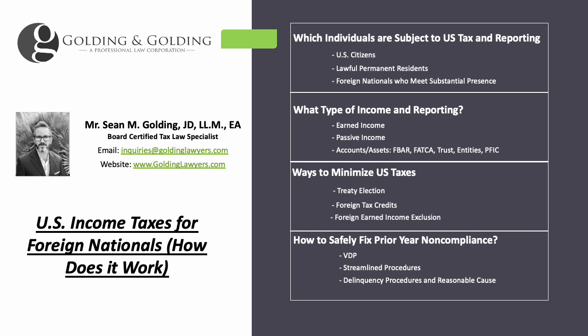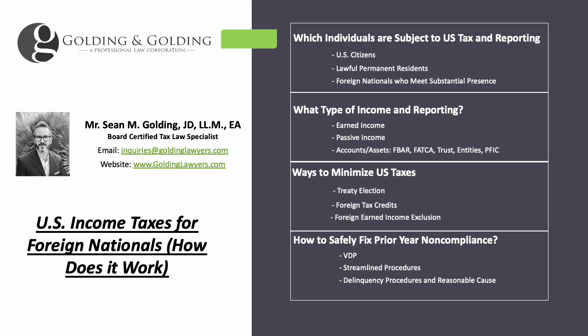When it gets to the tax return, because they're typically PFICs, passive foreign investment companies, for Form 8621 purposes, you may have to file separate 8621 forms for each one of those assets, so it can get very complicated. There are ways to minimize U.S. taxes. There are ways to eliminate U.S. taxes. Not everybody qualifies for every strategy.